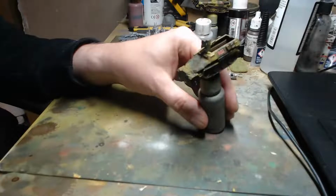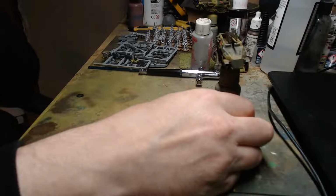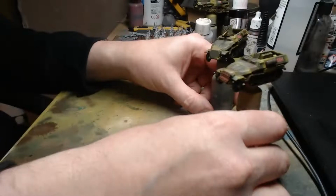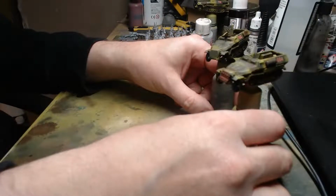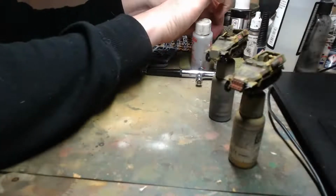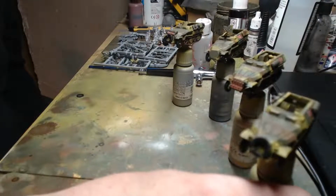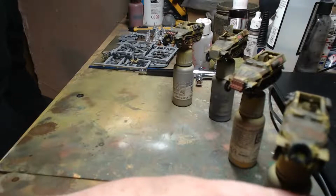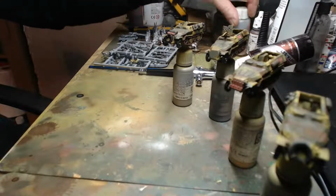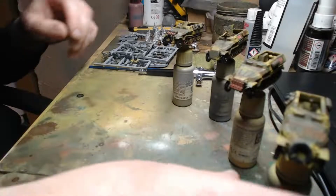So yeah, what I've done is basically I went back after the other day and just resprayed them in the middle stone, the color I was using, and then went back as well and resprayed in the green and the brown, reflective green and chocolate brown. I also worked out what has been going on with my airbrush for the last few weeks as well.